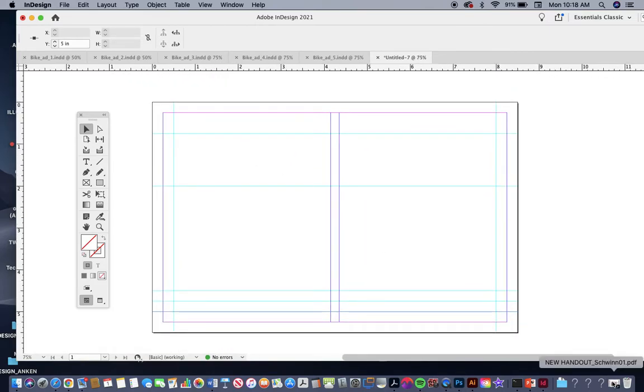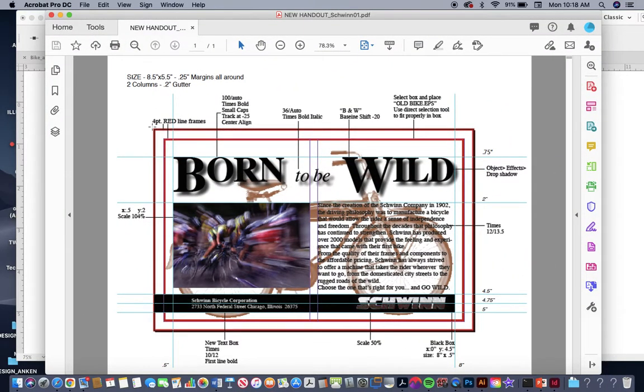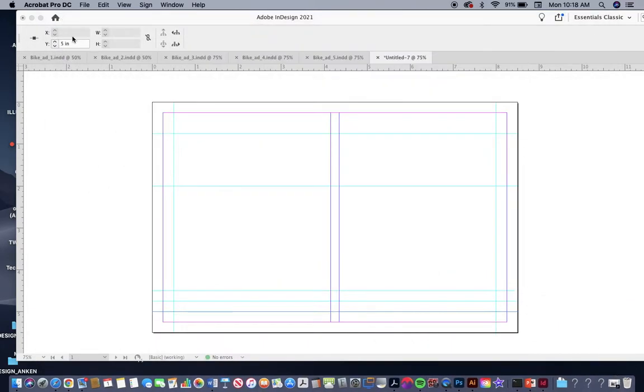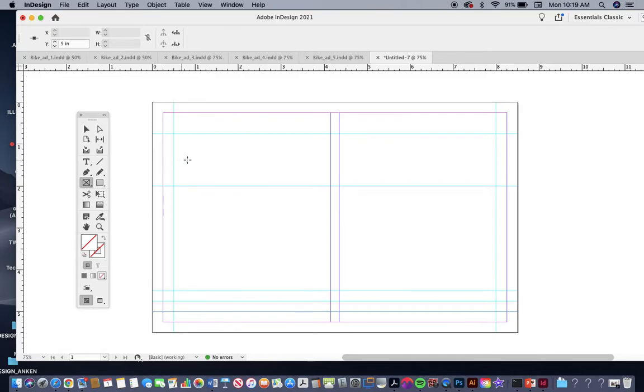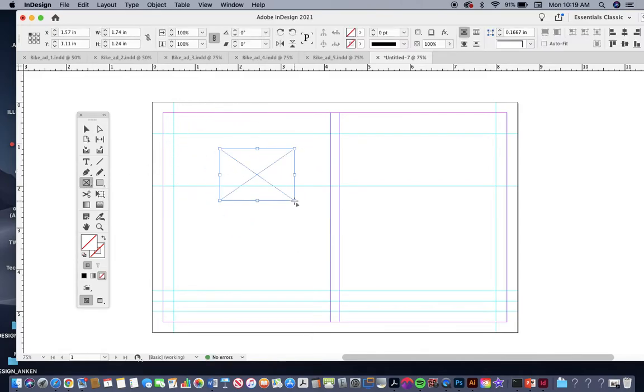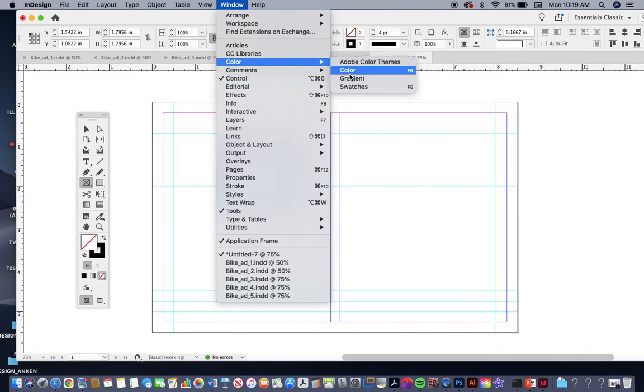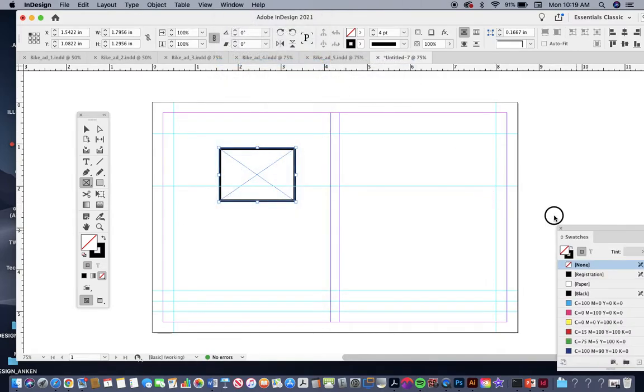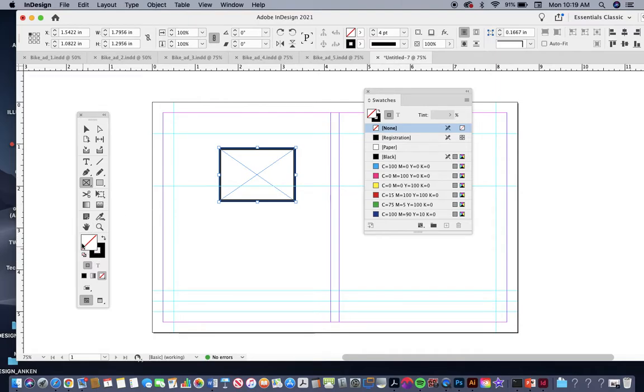Okay, back off a little bit. So take a look at our handout. First thing you want to do is set up these 2 red rules. Notice the first one is right on the edge of the document, and the second one goes on your 1/4 inch margin. And they're 4-point red. So what I'm going to do is make a rectangle frame. You can do it anywhere on the page. And I'll go ahead and crank that up to 4 points. And I'm going to get my swatches. I'll go Window, Color, Swatches. And if we look at our fill and stroke, just like Illustrator, I'm going to click on Stroke so it comes forward and color that rule red.